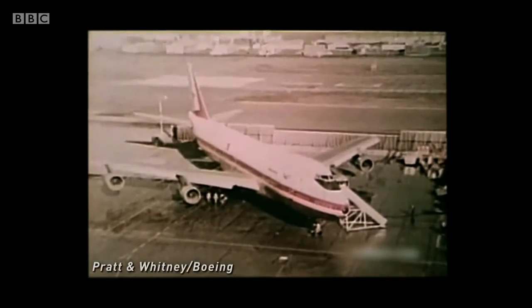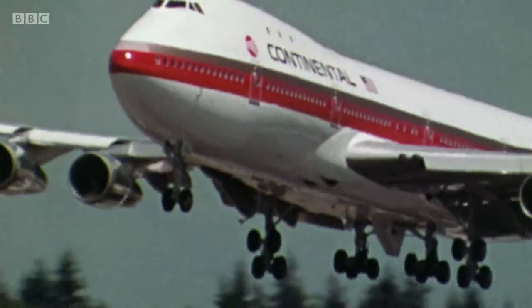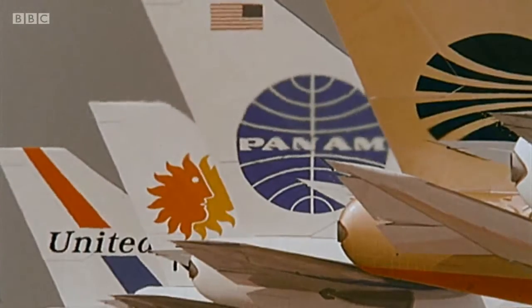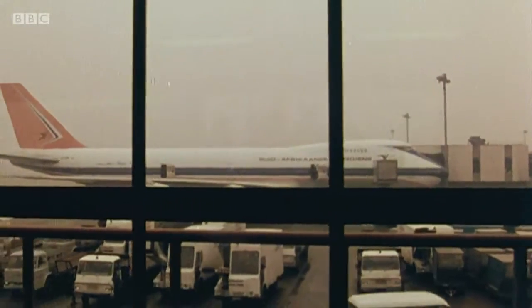TV ads sang its praise, and even engine manufacturer Pratt & Whitney were eager to announce the age of the wide-bodied jet. The 747 became the must-have airplane — the flagship of any airline fleet. "You just didn't have an airline unless you had a 747." It was the immediate hit, the epitome of the jet age and luxury air travel. For the first time in history, people could travel cheaply yet quickly from continent to continent. The world had shrunk in the sense that air travel had brought places closer in time.